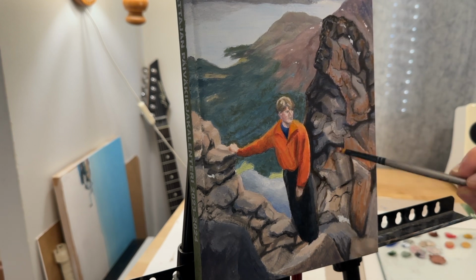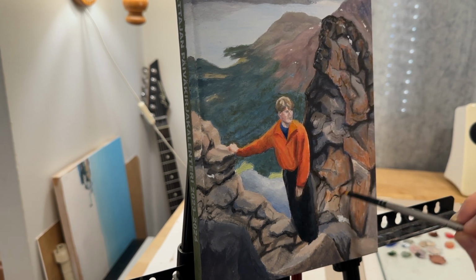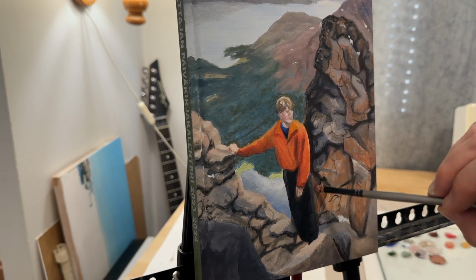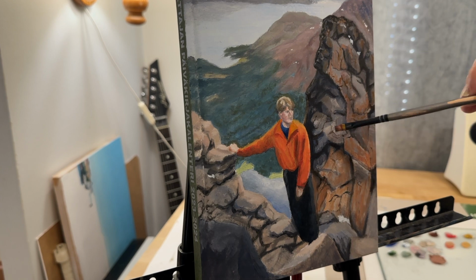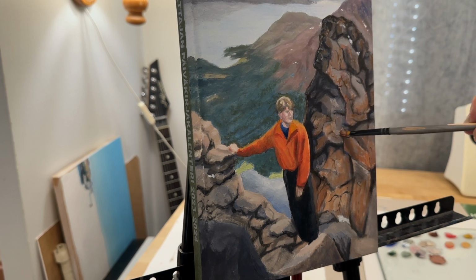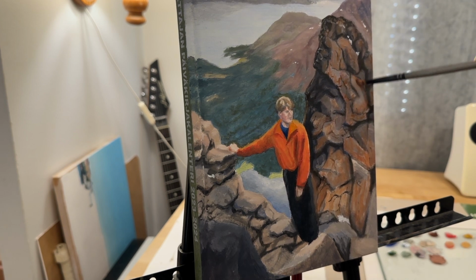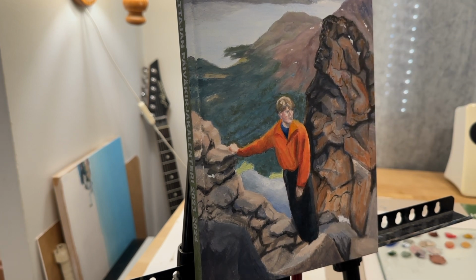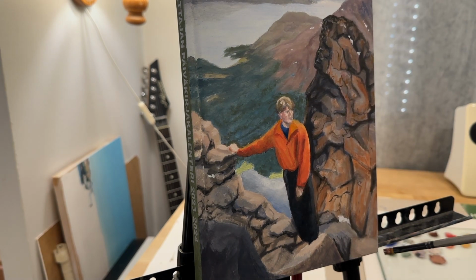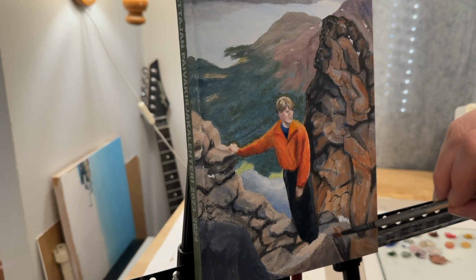You see the tones showing through from underneath, but I kind of overdid it, so that caused me to have to revisit this after it was dry for a third sitting, and it took some hour or something like that to get the tones correct. So I was a bit mad at myself because I overdid it here. The tones should have been way more muted than they are now. So that's one thing I had to revisit.